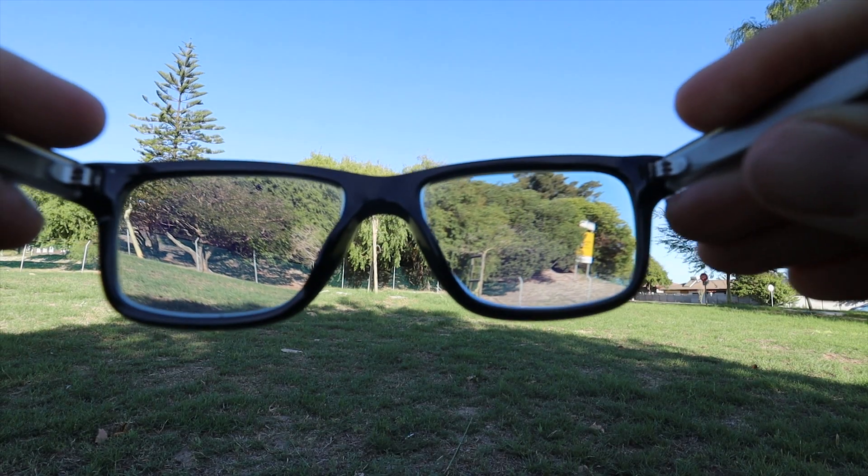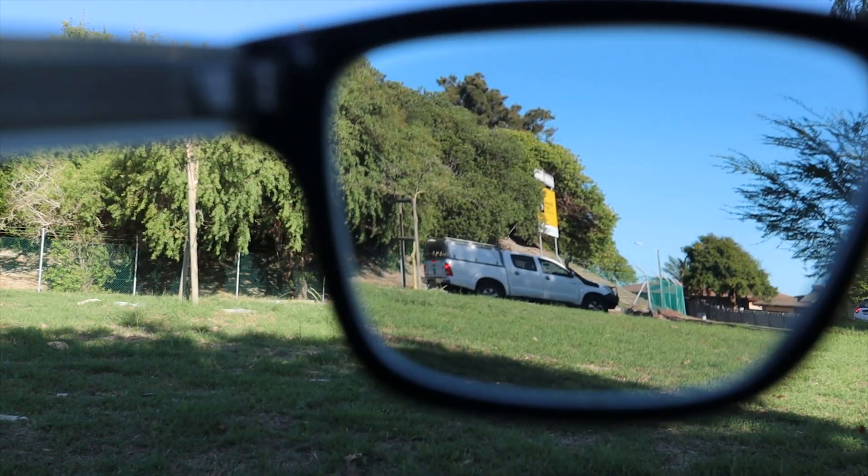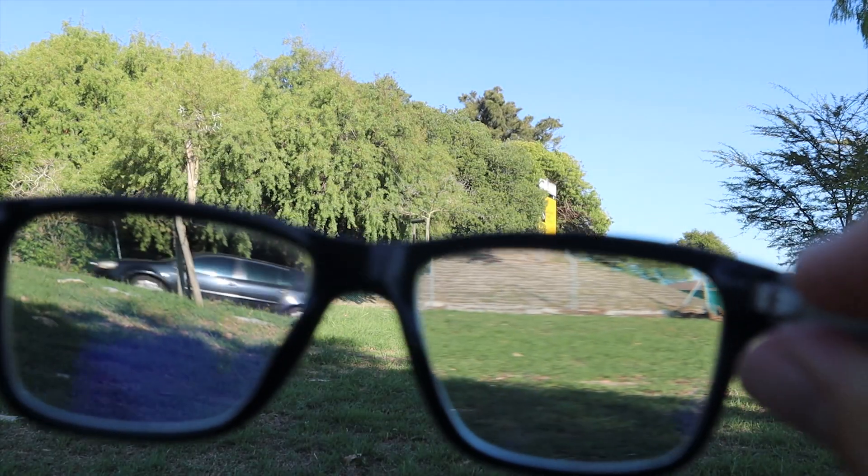Then there's the third cornerstone, which is smart dynamic optics — this is where it gets interesting. Most single vision lenses were optimized for far vision only, but Zeiss reckons that in today's times, we are so connected with our devices that our needs have changed. So they designed the lens so you can look anywhere on it and see through your prescription. Previously this was only done for progressive and digital lenses, where the prescription only used to be in the center. So if you wanted to look in a different direction, you had to move your head to get your eye through the center of the lens. But if you look closely, you'll see it's different around these areas of the lens.